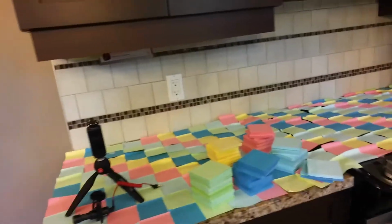Guys, so I do have a little bit of an update for you. So I am currently working on this counter and now it's just holding all the stuff. So I have these stacks right here and up there is done and a little bit out there, but I'm just working on this counter right now. It is peeling, like not sticking all the way. So some of them I do have to use tape to hold down, but so far it's going pretty good. Once again, I will update you when we get further into it. I'm just praying to God that they don't come home early.